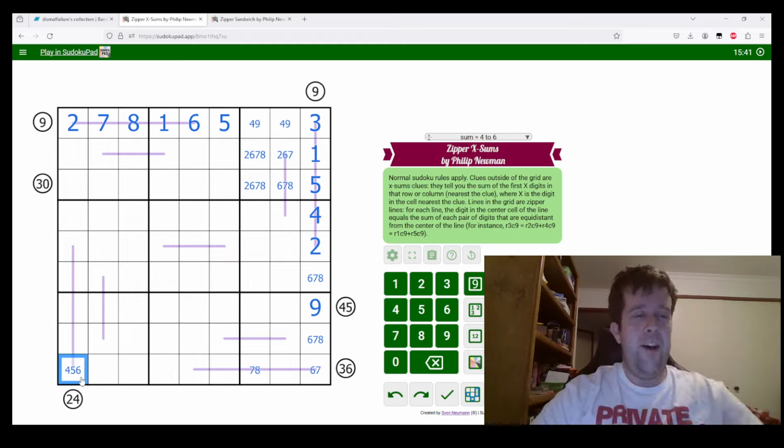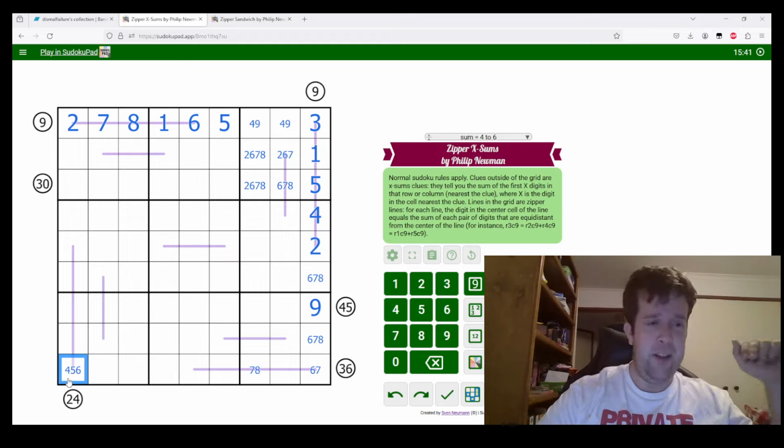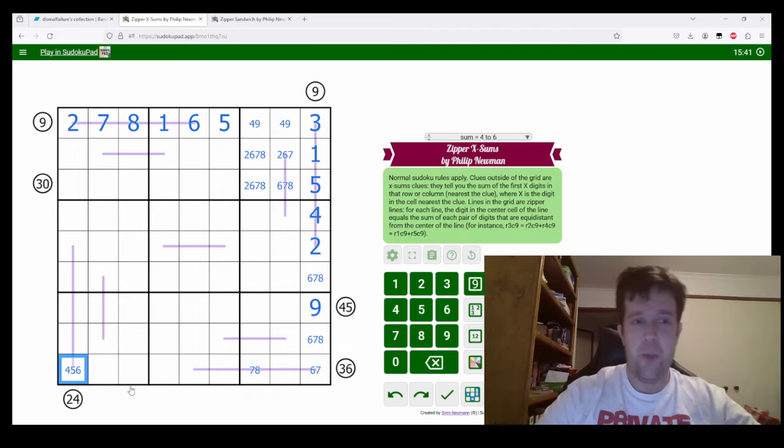Now, all right, let's do some logic. Okay, so if this was 6 cells, that would have to be 24. And then this would have to be 26 plus 19. Could not work. So it either has to be 4 or 5.